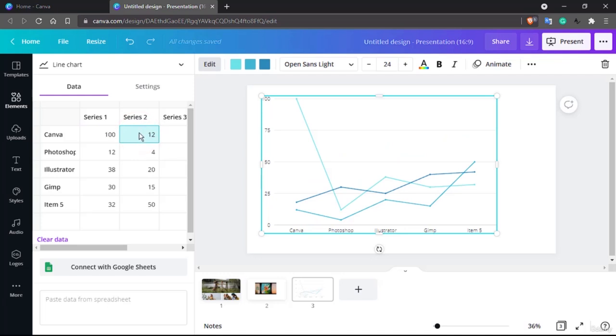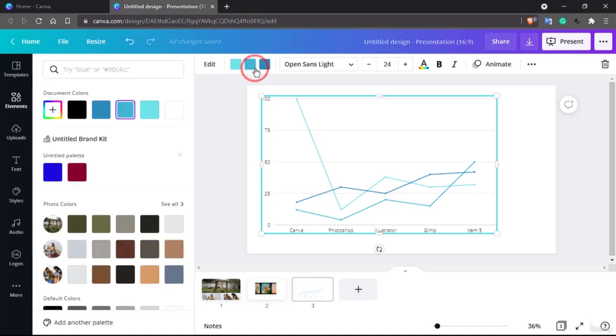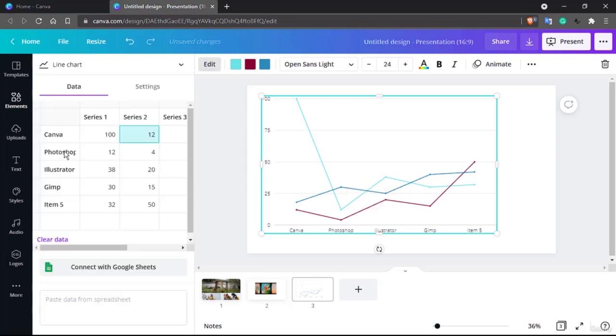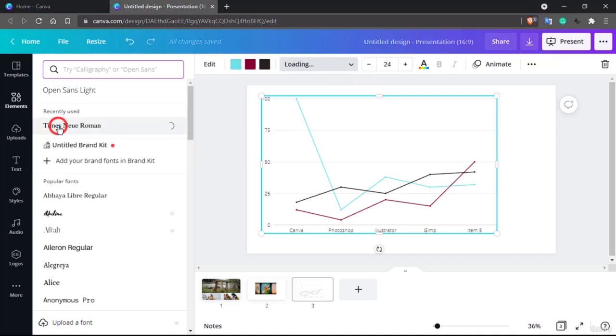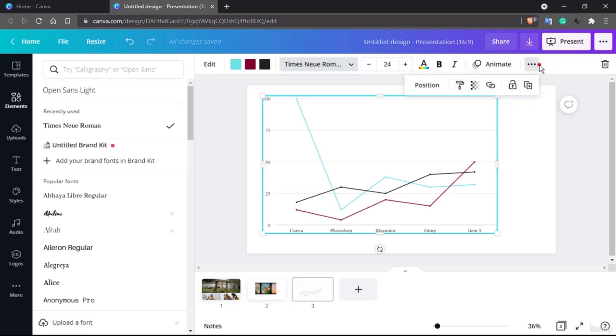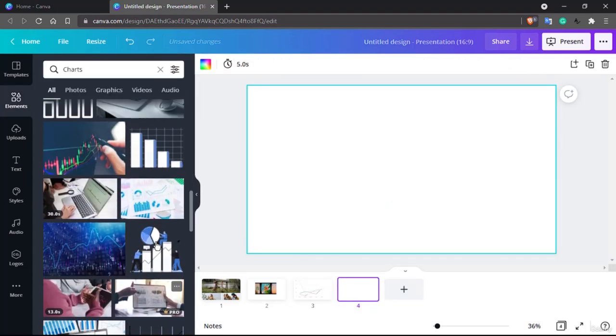So this is simply using the charts, and you can play with different colors for the chart. For example, I am currently selecting Photoshop, and let's change this color to black. So here Photoshop color is changed to black. Or if you want to change your text, you can do it from here. You can use Times New Roman for that. And now you can see in the bottom, this is in Times New Roman. So here are different elements. You can play along and adjust as per your need. Now with that done, let's see if there are some more exciting things available here.